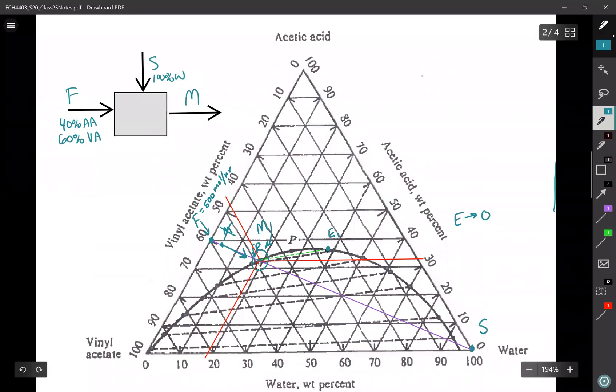Welcome back. I've drawn red lines here to help you visualize what the composition should be. I get 32% acetic acid. I get 48%. Nope. I'm going to say 47% vinyl acetate. Meaning my other component... let's see.